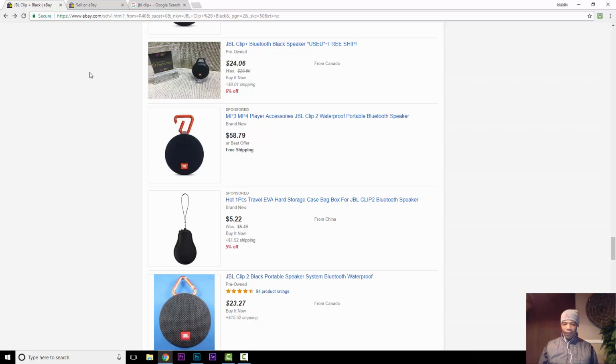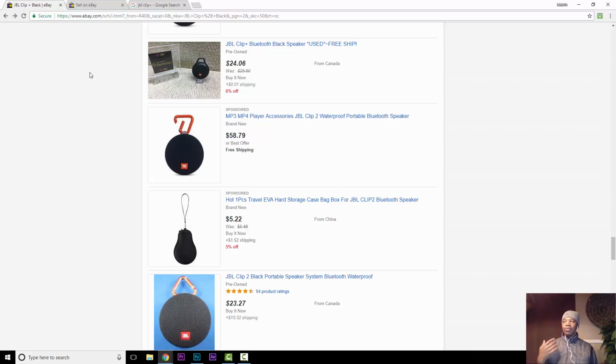You're trying to be the lowest price, so when somebody searches from lowest to highest price, you're the very first one that pops up, and you get the sale. If you really just want to make a few pennies, go right ahead.